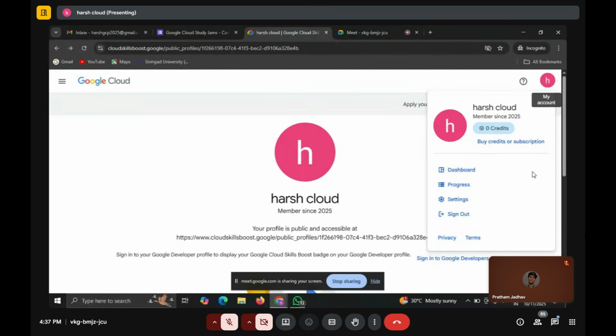See guys, as Swarnim mentioned, this is my new account and you can see over that it is zero credits, it's showing that. So ये purely मेरा नया account है, which I have logged in with the Gmail and then I have logged in over here on the Skill Boost platform and it's showing that it's 0 credits. Like मेरे इस account पे previously कोई labs मैंने complete नहीं किया हुआ है. So guys, नया ईमेल आईडी क्रिएट नहीं किया तो भी चलेगा, but the Google Cloud Skill Boost platform है ना, उधर you have to create a new account.